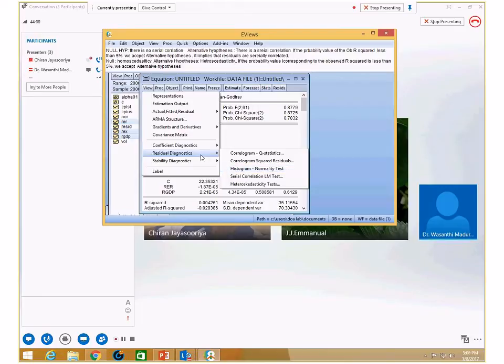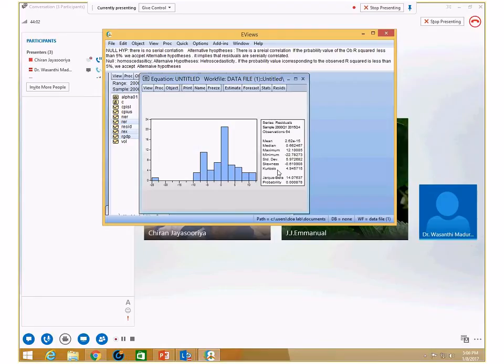The Jarque-Bera test is used to measure normality, whether the residuals are normally distributed. Write down the hypotheses here. Our null hypothesis is that residuals are normally distributed.